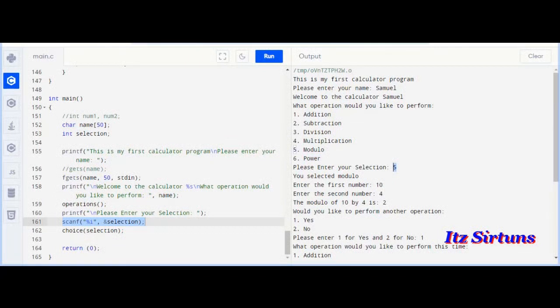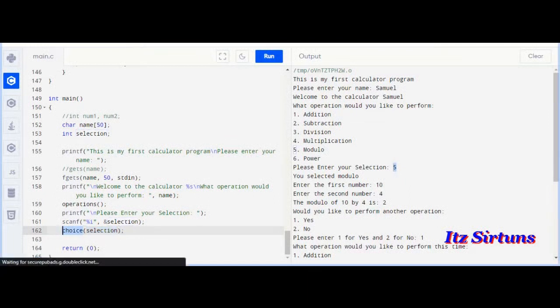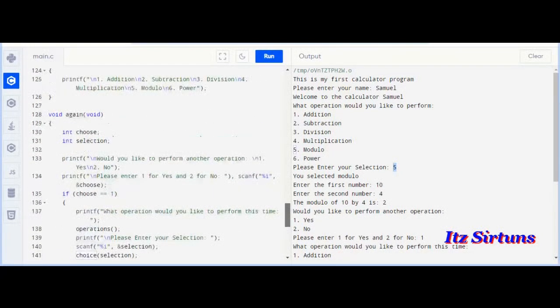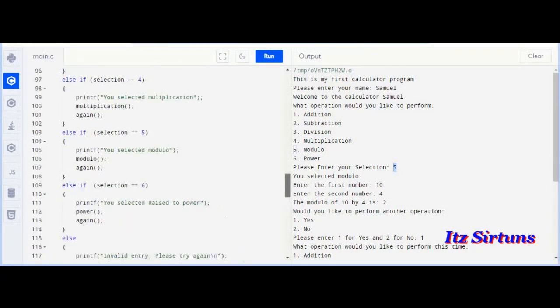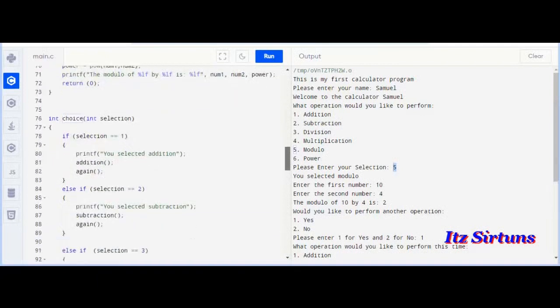Okay, what happens? After selecting 5, we have another function here called what? Choice. But the function choice is supposed to take an argument called what? Selection. And the argument selection was the argument that we provided, which is 5. So choice 5. So what is this function choice? And why is this function choice taking in the argument selection? We need to go and look at the function and see how the function is supposed to operate. So let's go and locate our function called choice that is supposed to take in an argument called selection.